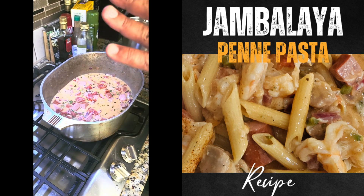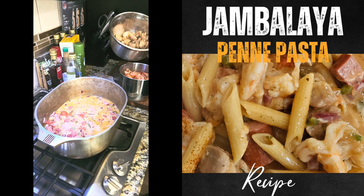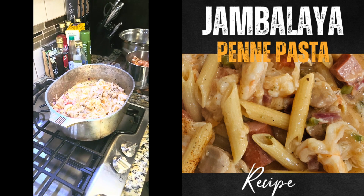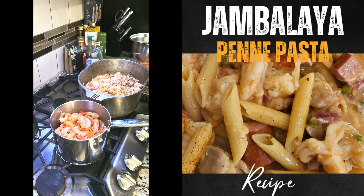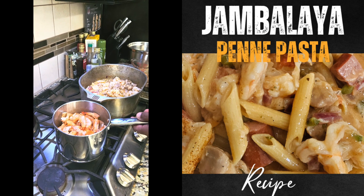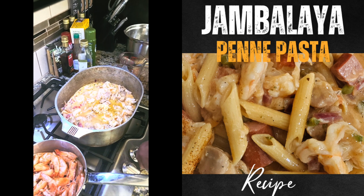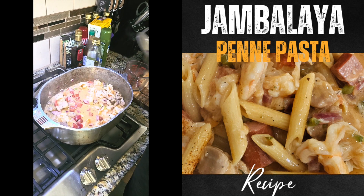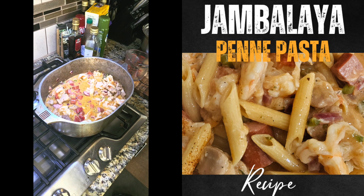We're going to come back and add the shrimp and chicken in about five minutes, along with the panini. I got the shrimp and chicken going back in here. I made some shrimp stock — I took the shells from the shrimp, used some Louisiana crab boil, shrimp boil, lemon pepper, and a little garlic paste. I'm going to put a half cup of shrimp stock in here to give it a little bit more flavor. Going to turn the heat up and let it cook a little bit.